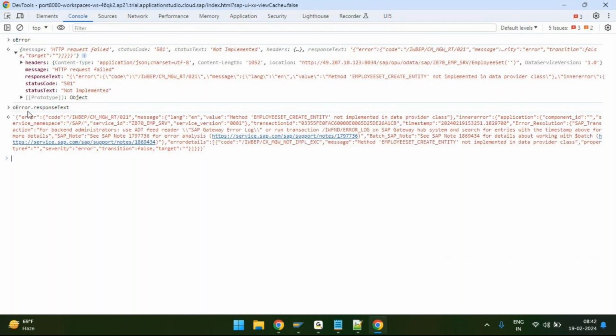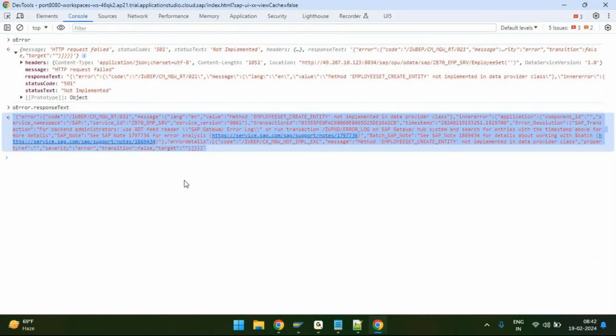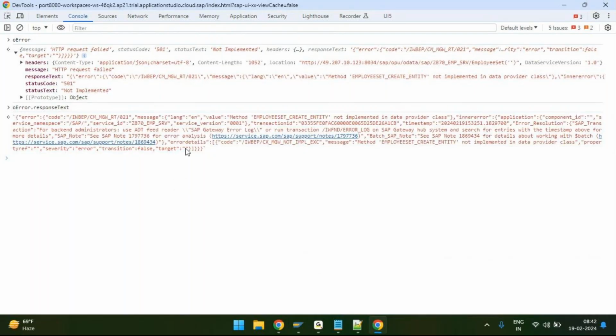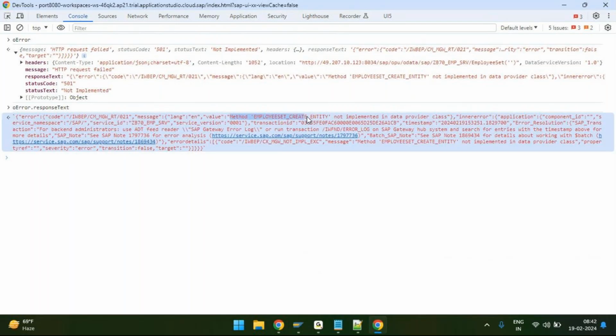Now when I hit oError dot responseText, this is what I'm getting. In this, the exact message that has to be displayed is here. Against a value property, you can see the value equal to this one. This is a message, language equal to English, value equal to method employee set underscore create underscore entity not implemented in the data provider class.